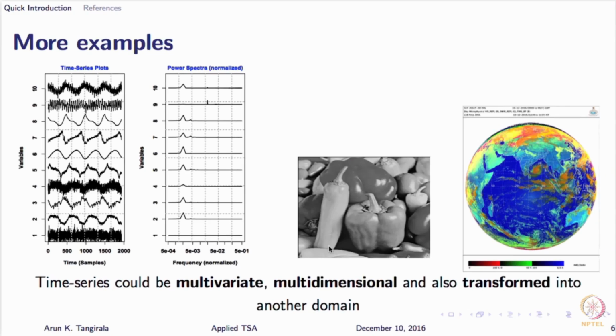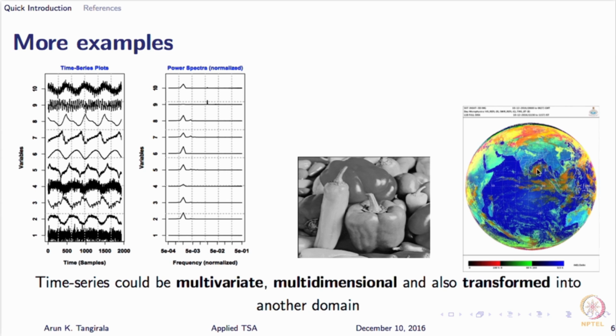So, this is a completely different thing. There is no notion of time here, yet we call it time series, but time is very generic here. This is simply data in a two-dimensional space. It is spatial data where each point that we have here is a pixel. It is the value of the pixel between 0 and 255. One could analyze this image for many things. I could analyze the image for certain patterns, certain features and so on, and we all know image processing is a very big branch of signal processing. We will not be again looking at two-dimensional signals in this course. This is just to give you a broader perspective.